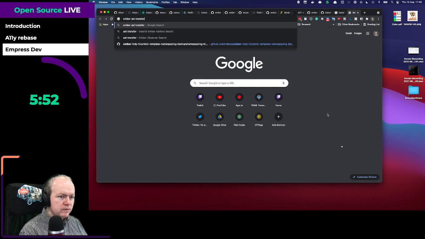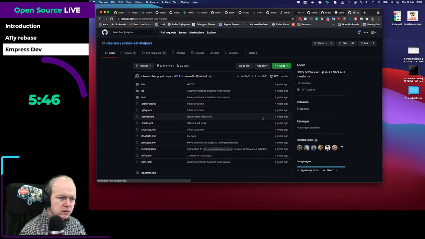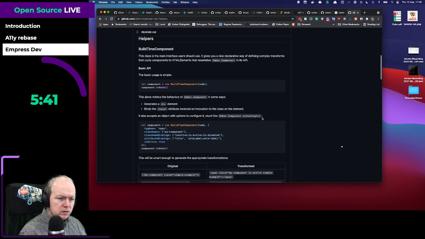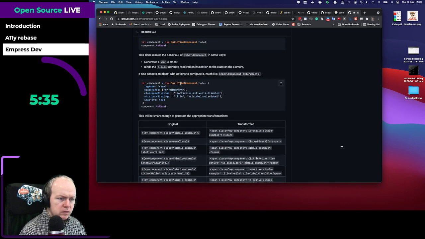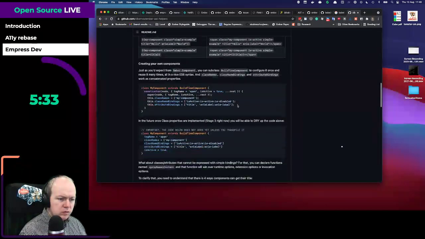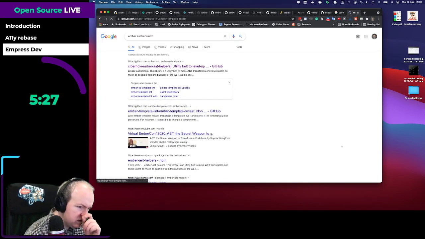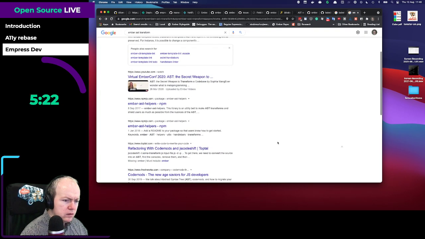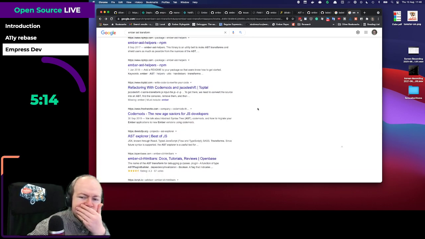EmberJS trans. Oh, fun. Template recast. Hmm.